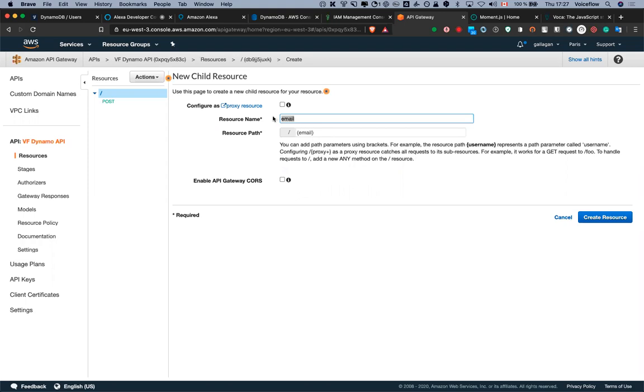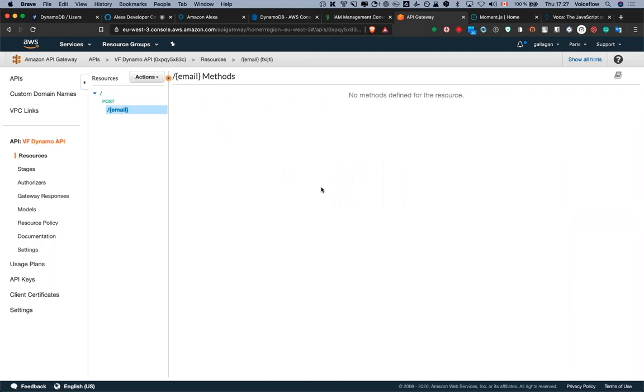I'm not sure actually about the resource name. I think you can put whatever you want here. I didn't test that, and because that's live, I just want to be secure here. But I can't see why you shouldn't use whatever name you want here. Create a resource. Okay, that's fine for the resource.